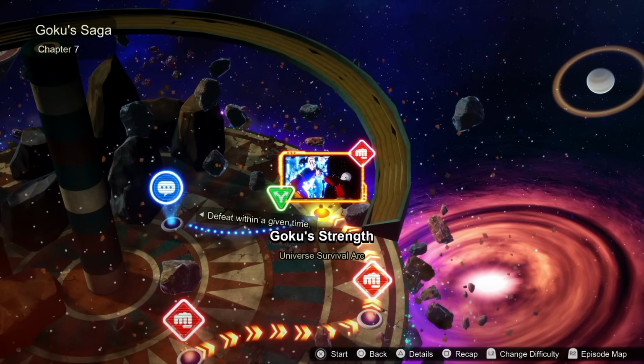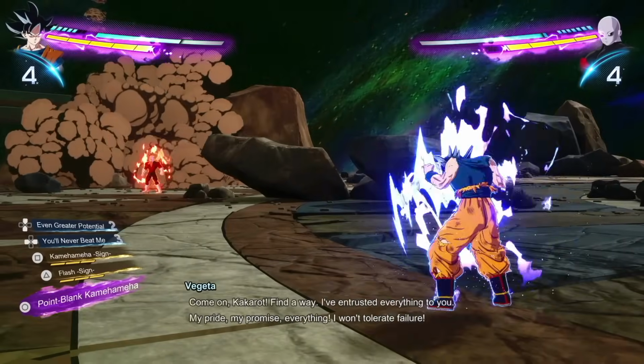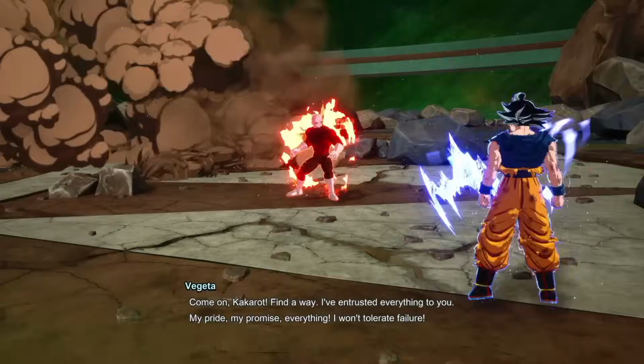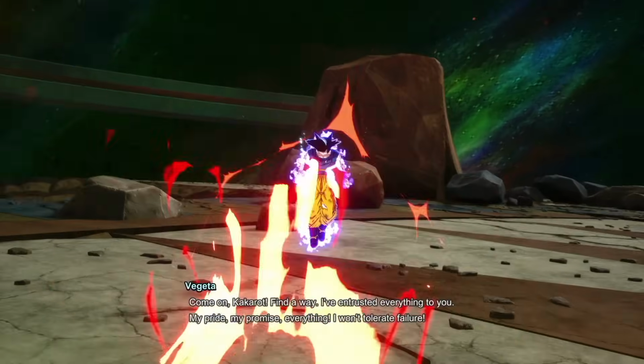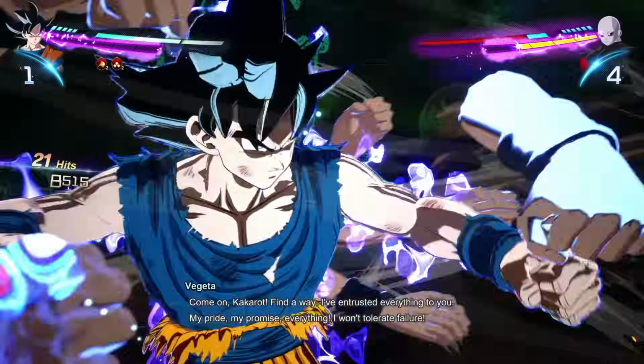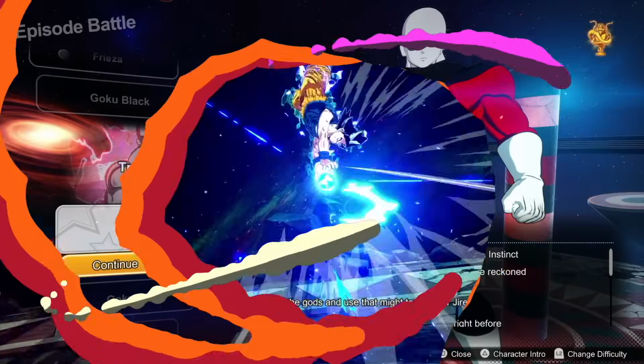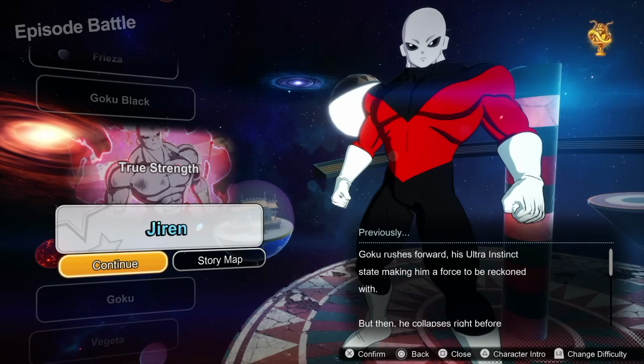So, now that you know how to get your first set of Super Shenron Dragon Balls, if you beat this on the normal difficulty settings, which are harder, you'll be able to unlock Jiren. That is how you're going to get your second set of Super Shenron Dragon Balls. Now, this is going to be a hell of a lot more difficult than the whole Goku thing was.